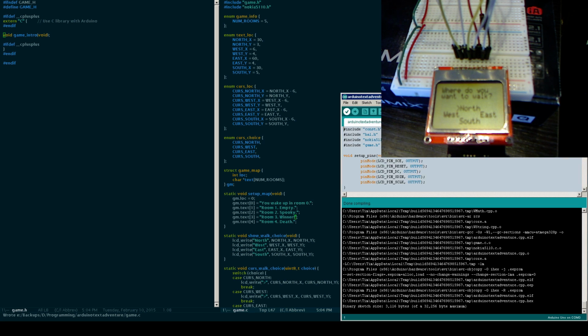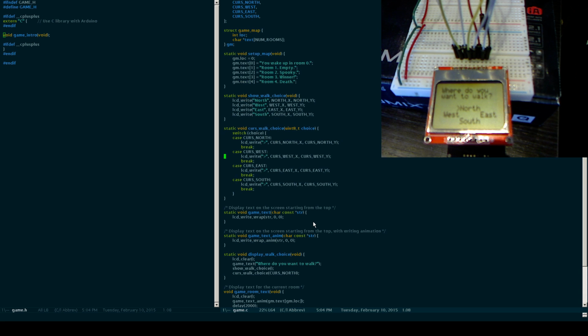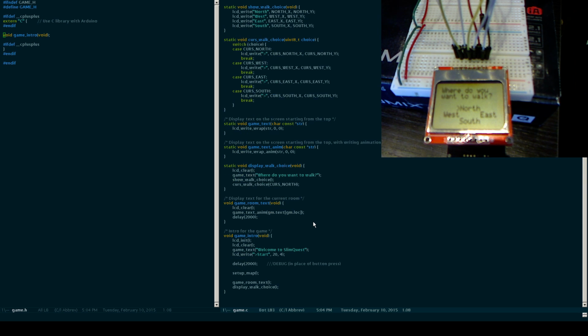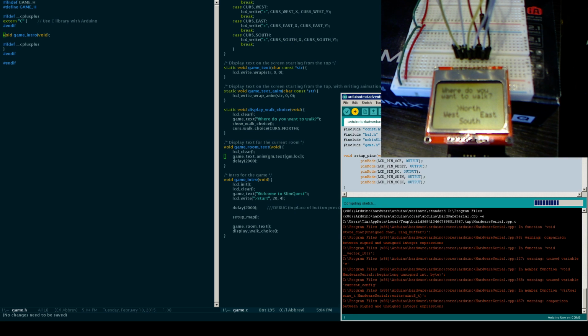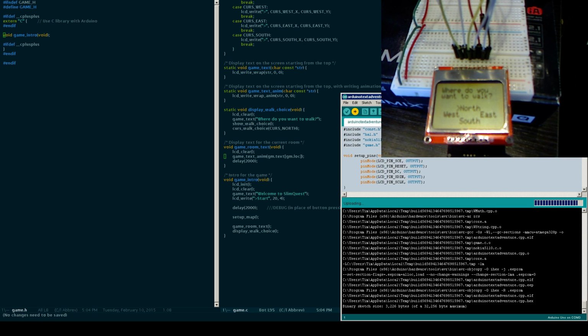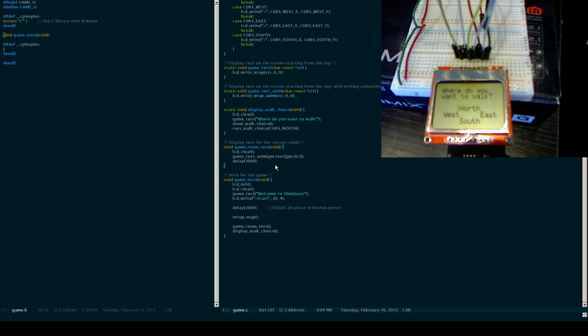Let's say the map is something like this. Alright, and I need a function for changing the room.